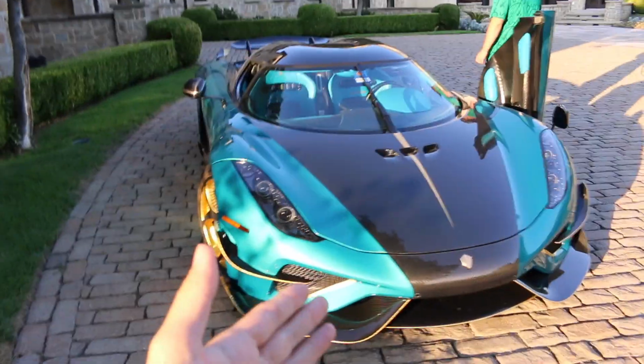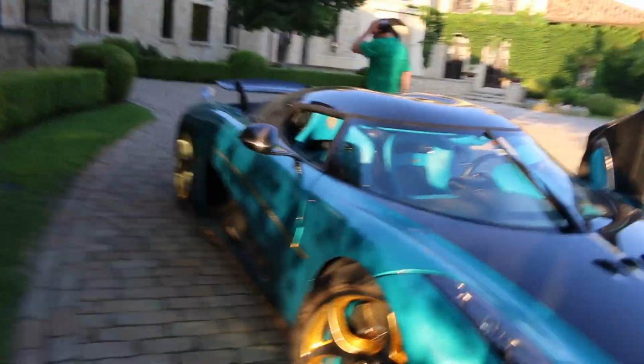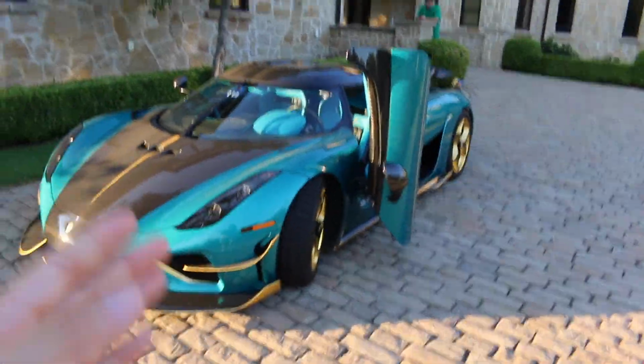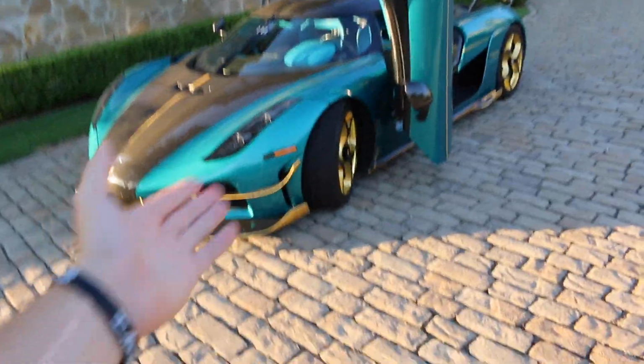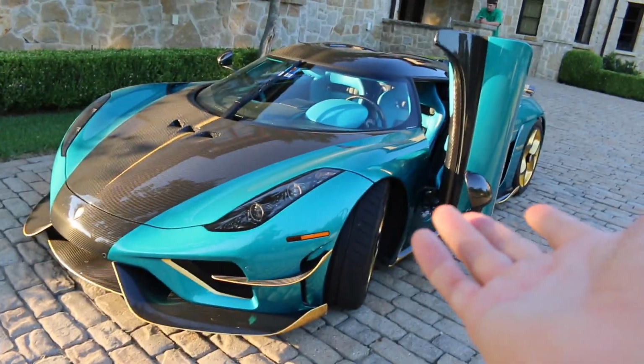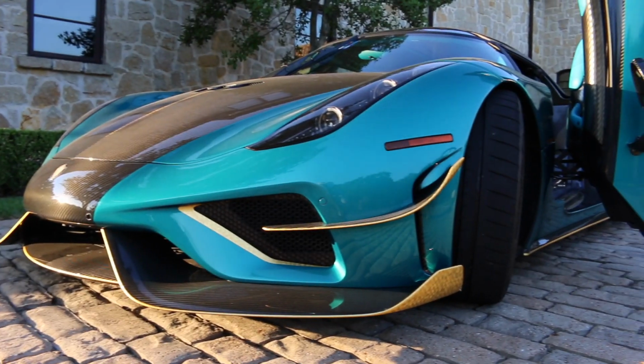Like I said earlier, I was kind of questioning the color combination, but this gold is really, really growing on me. I think whenever they said they were ordering it, it was like a $250,000 or $300,000 option, because I think that it's not real solid gold, it's like gold flaked, which is still super expensive. So now let's just get some cool little cinematic shots, because this car is sick, and the sunset, it's nice.